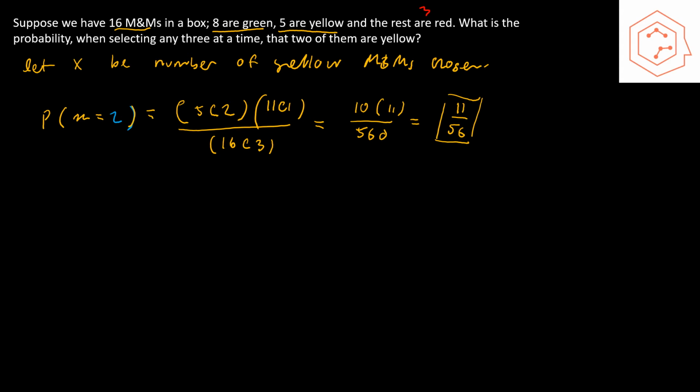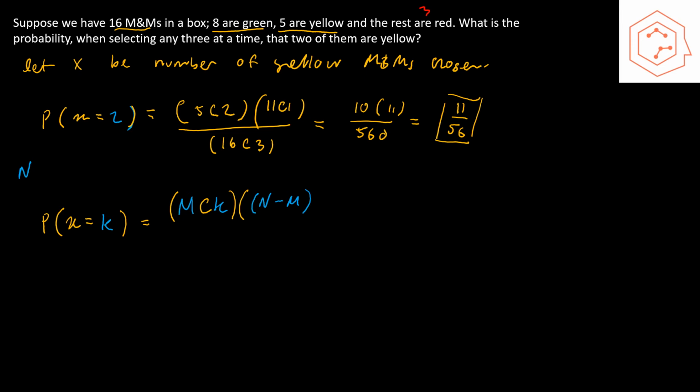Now if we want to generalize, we have P of x is equal to k. So now we have k successes. That will equal, we have our total set of successes and we're pulling k out of them. So our total population of successes, if you remember, was m. And we're choosing k out of them, since that's how many successes we're going to get in our sample. Then from the remaining population, in this case our total population was n. So the remaining population is n minus m. That's going to be the remaining population that is not a success.